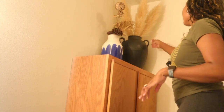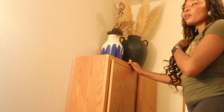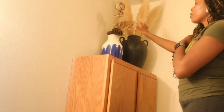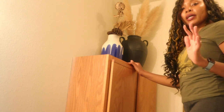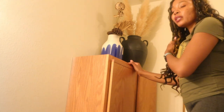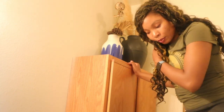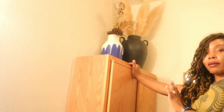I've switched them out — the smaller vase is in front. I think that looks so much better. I've got dried branches in both of them. This one has feathers on it — it's all just natural stuff. Just adding things like dried branches as well as florals is definitely going to make your bathroom look a lot more expensive.